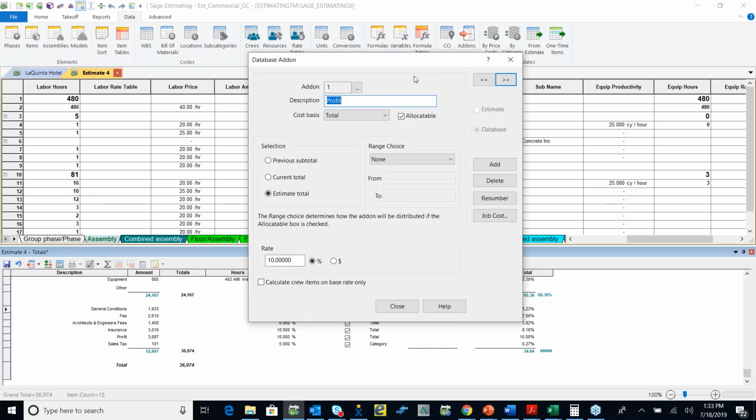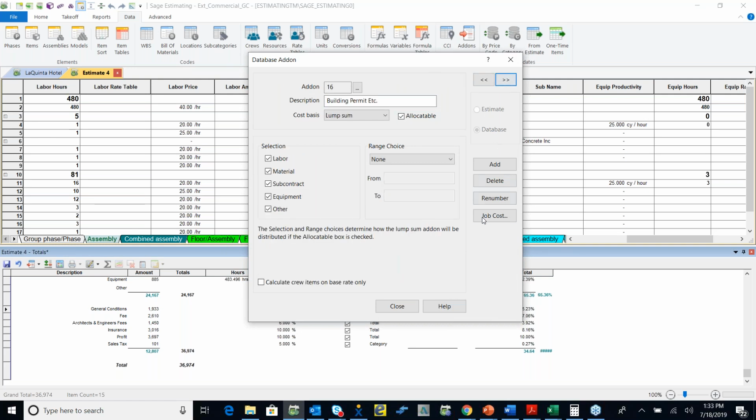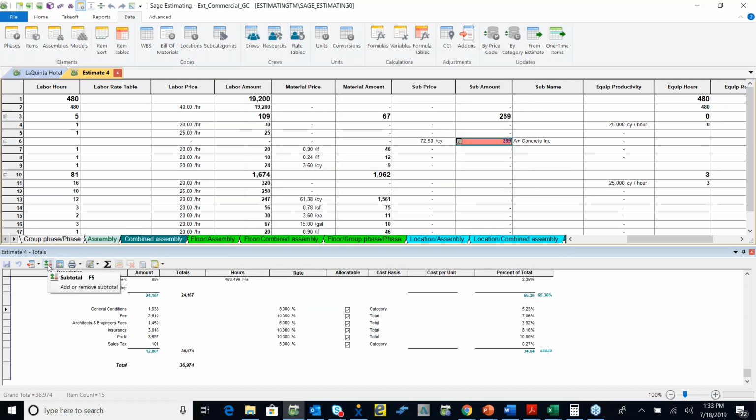It's asking me if I'd like to change my total. Sure. But this takes me through all those add-ons that have been created. And if I want to create one that I'm going to be dealing with constantly, I can go ahead and do that here in my add-ons. Also, though, I do have the ability to add or remove something, or I have a pull down if I want to insert a one-time add-on, like some random city tax or county tax that I'm dealing with, in some place that I never do work, but just happen to pick up a job. You can put that in there as well.